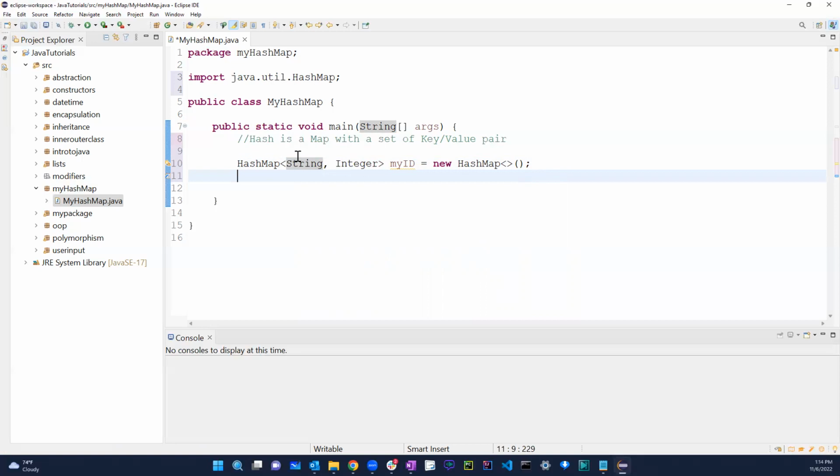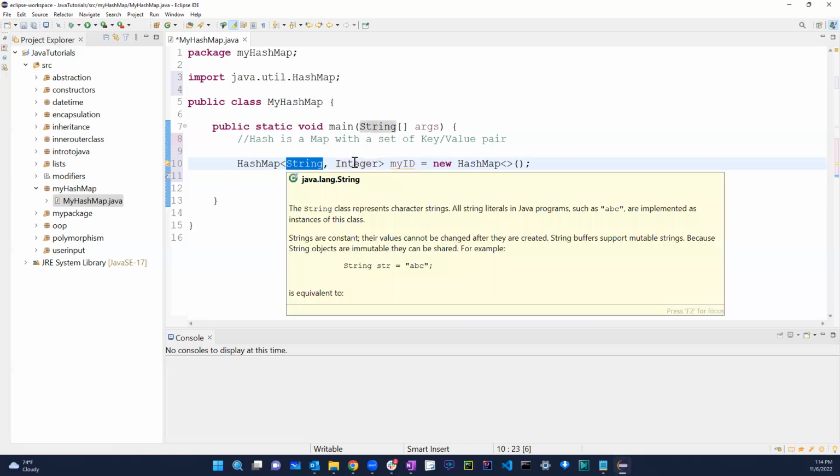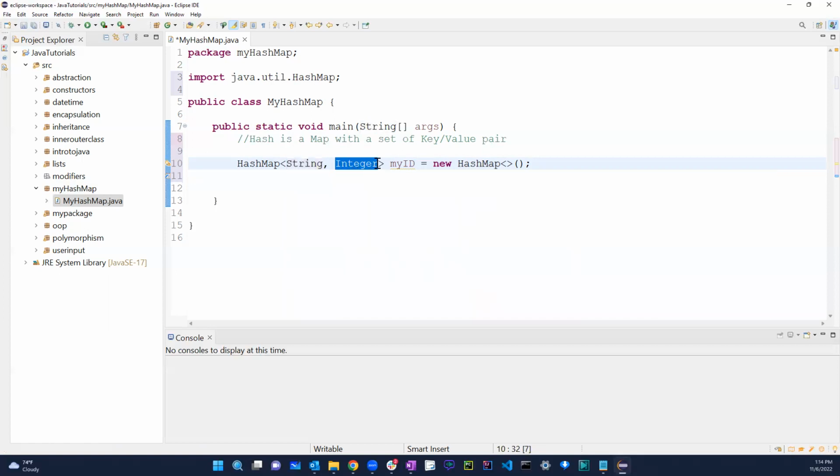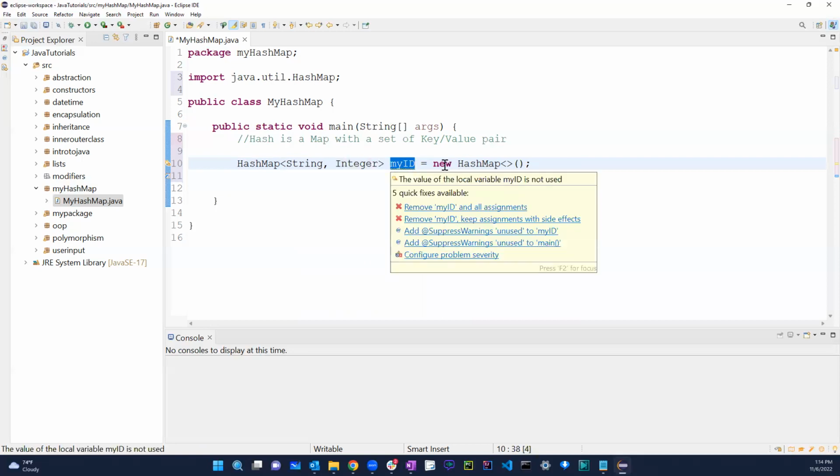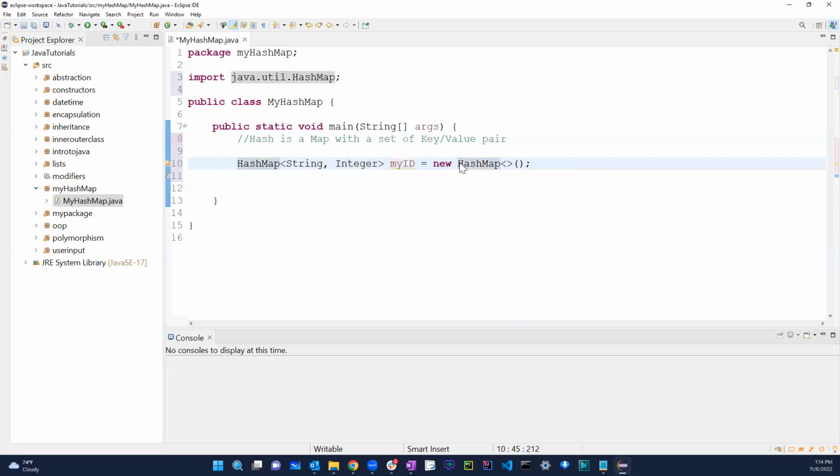So anyways, you have to say hash map. We have to have this less than, greater than sign. And in this, basically this key and value. So key would be a string and value would be an integer. And then my ID, again, that's just an object name that I'm creating. And the new hash map, right? This hash map, that's basically this.